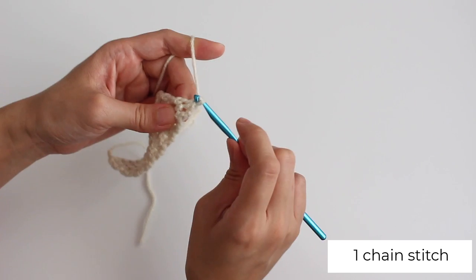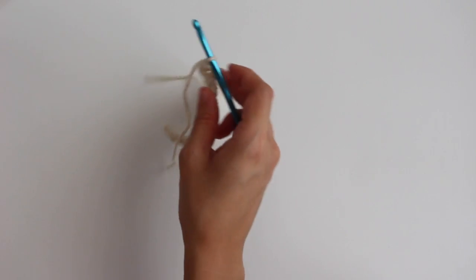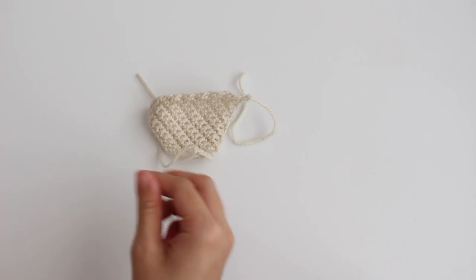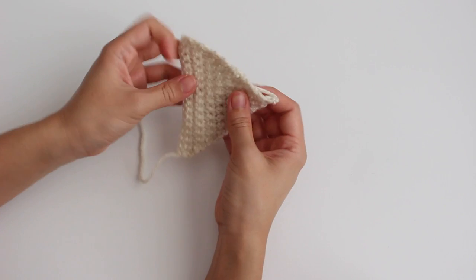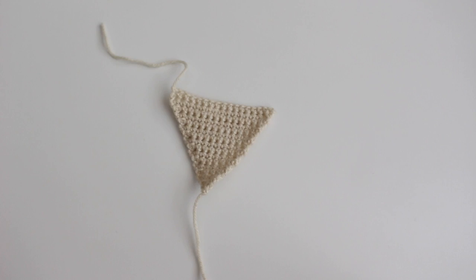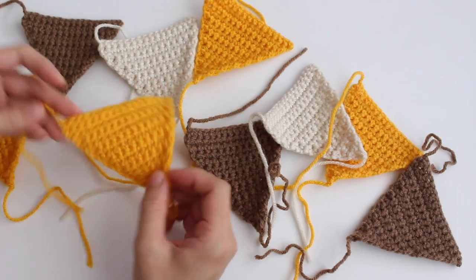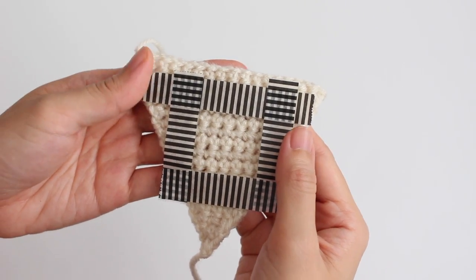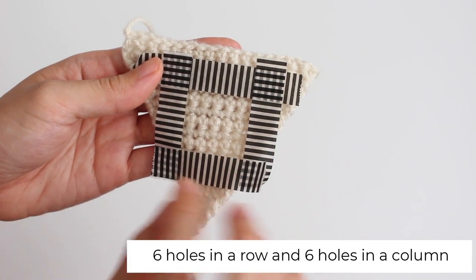At the end, I made a chain stitch, cut the yarn, and pulled it through the loop. Then I made more triangles. To cross-stitch a letter, I made a square in the center of the triangle to use as a guide. It had 6 holes in a row and 6 in a column.